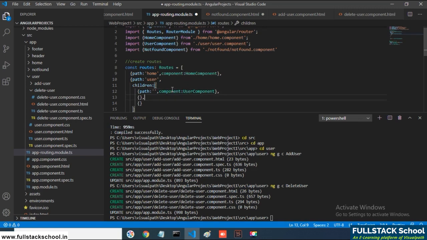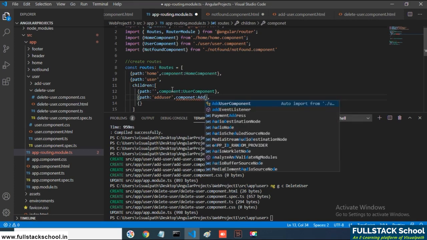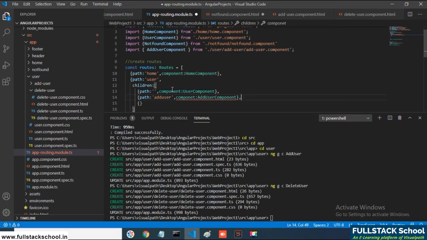Then one more child: path colon add user component, component colon add user component.